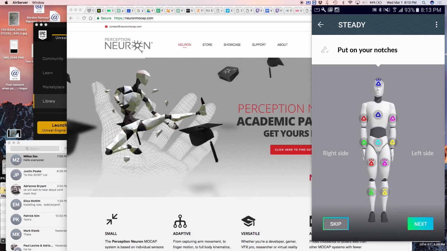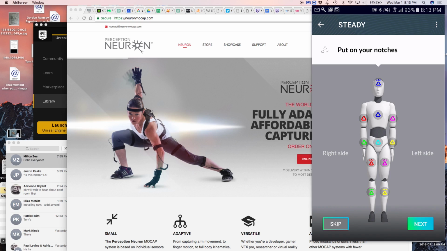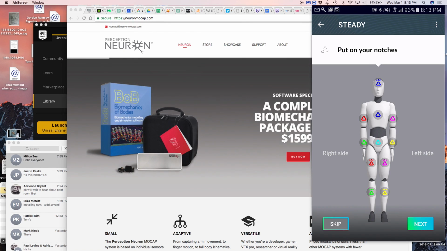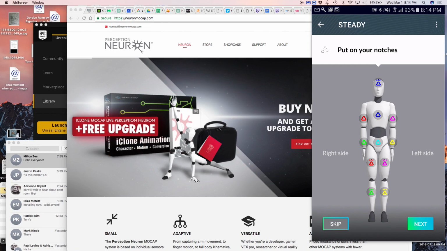Their favorite use case, Stefan was telling us, is that a university in South Africa is putting these on a cheetah and doing motion capture of cheetahs. So that's a really cool application, for making a custom skeleton. And that's one of the limitations of our OptiTrack system, that you can't do quadrupeds. With this you can make a custom skeleton if you want to have somebody crawl around or something like that, or, poor cat, put it on your cat. I'm sure they need to sedate the cheetah, right?